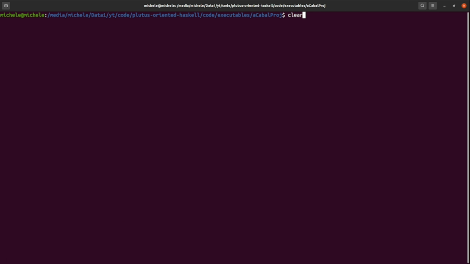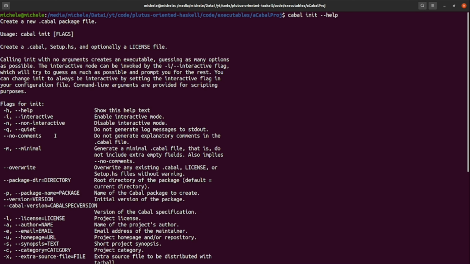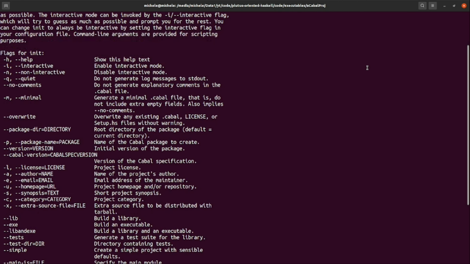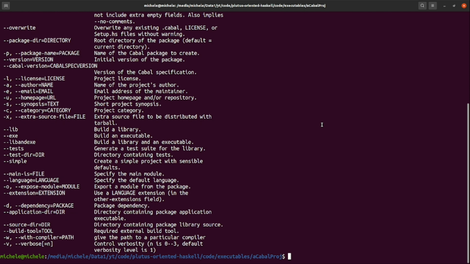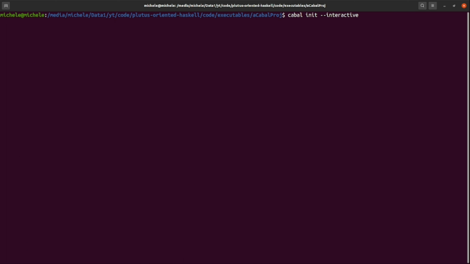For the moment, let's just start creating our project, and we will not use cabal init as is, since as we see we have some options available, and running cabal init as is, at least with my default options, will run the non-interactive way, which just automatically creates a project with some default values. In our case, we want to use the interactive mode so that we will have some control on the high level process of creating this project. Therefore, we'll run cabal init interactive, or just cabal init -e for short.